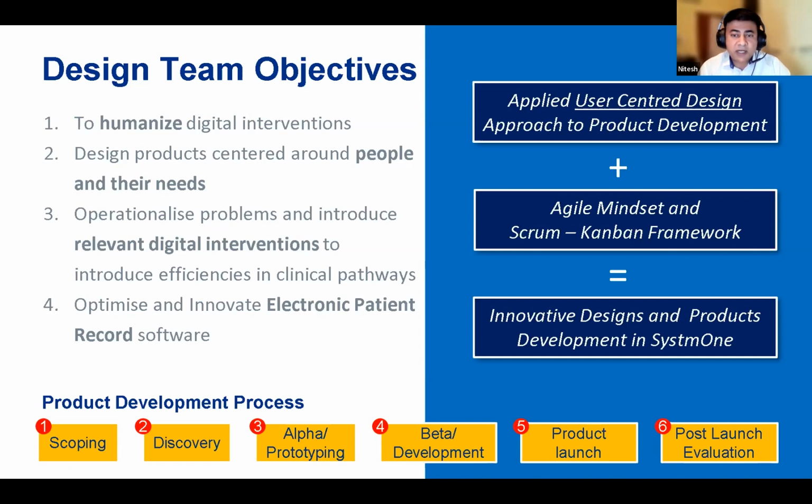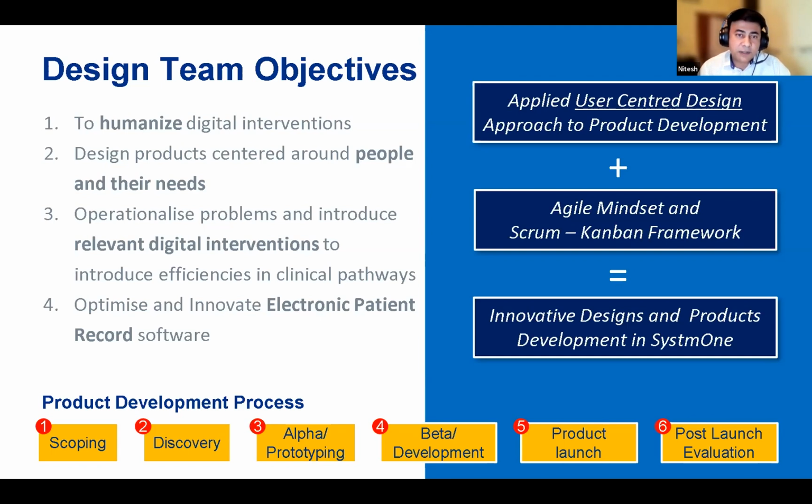But I really want to highlight point number 6 here, which is the post-launch evaluation. Often people would release or deploy a product, but they wouldn't evaluate it in the future. Now, post-launch evaluation helps us inform product increments and further optimize the product. So what does all of this mean?